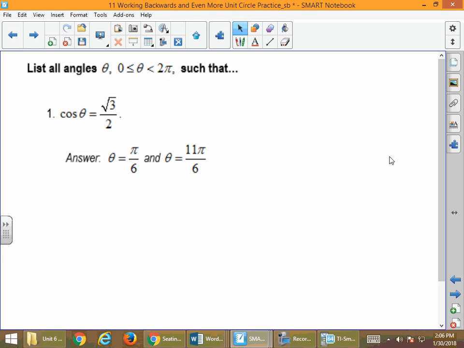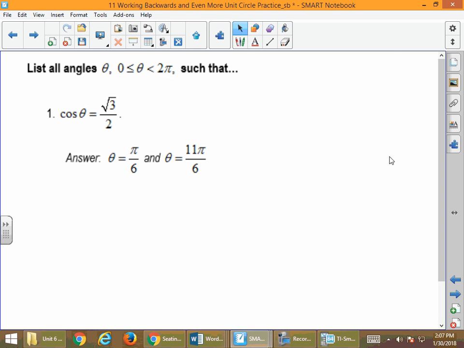I think if you've learned that hand technique, it's helpful in this one, because in our first case it says cosine of theta is the square root of 3 over 2. So we know from our fingers that if we fold in our ring finger, we get 3 fingers on top, and that means the square root of 3 over 2. Well, what angle represents our ring finger? The angle that represents our ring finger is pi over 6.